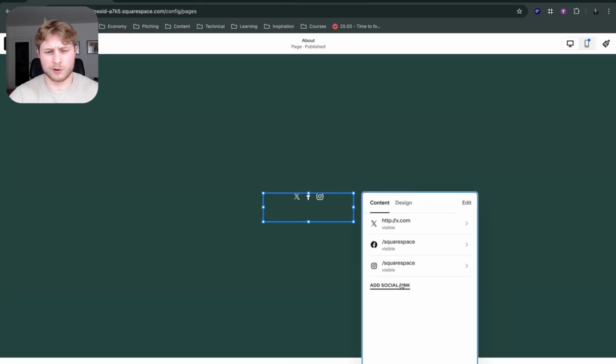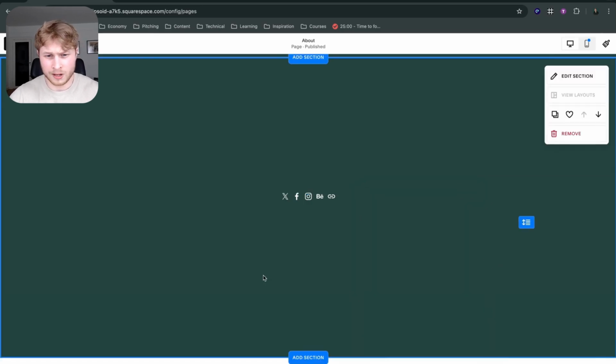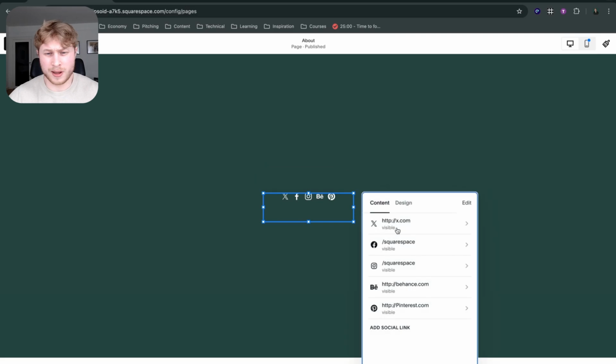Also, it's basically supported by anything. So let's say, for example, I want to add behance.com. Let's see what that is added. And also, let's say maybe pinterest.com. Start content with type, pinterest.com. And you will see that a lot of these social media are added. So please just remember to be adding your URL though. It will be automatically added as the Squarespace ones. And I see a lot of websites that have their social links and they all link back to Squarespace. So please remember to actually put your social link in there as well.